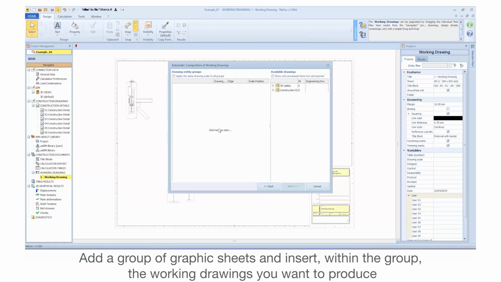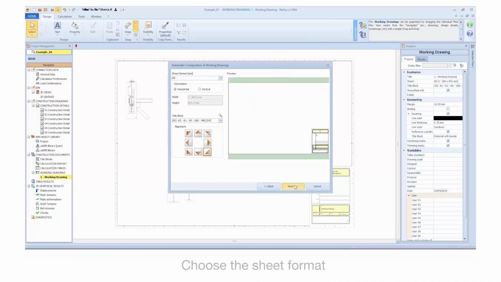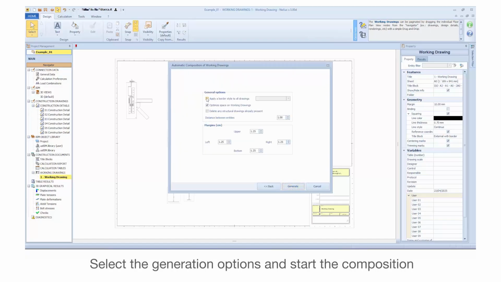Add a group of graphic sheets and insert, within the group, the working drawings you want to produce. Choose the sheet format. Select the generation options and start the composition.